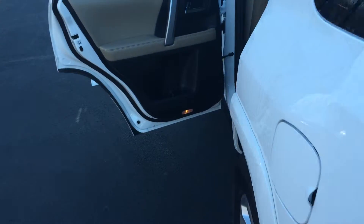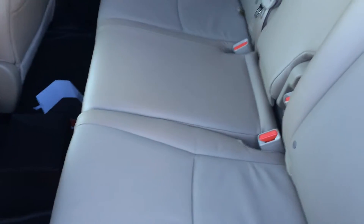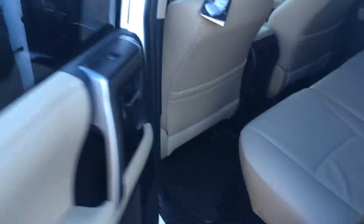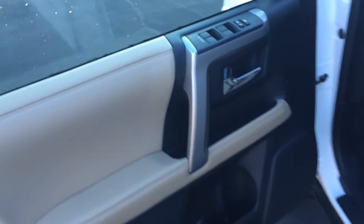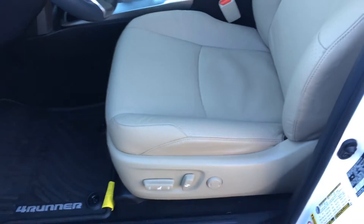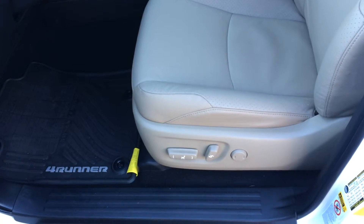On the inside, a bit of a special piece — this is not an SR5 Premium but it has a lot of the same features. You've got leather seats, and all-weather mats are already in place. You've got your vents and everything back there for your second-row occupants to keep them nice and comfortable. Power windows are one-touch automatic, power door locks, and that's a 10-way adjustable driver's seat with lumbar support.